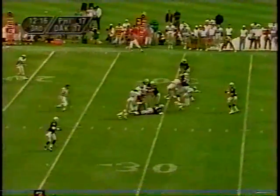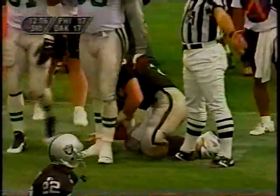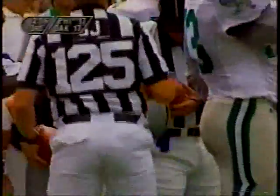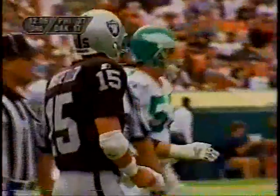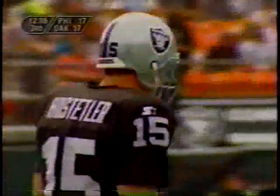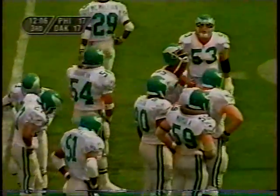And again, the Eagles might have jumped. Hostetler looking for help. This may be a free play for him, and he dives shy of the first down by about a yard. Eric Zomalt is pressed into play with the injury to Michael Zordich, who is inactive today with a groin injury, and the penalty is against the Philadelphia Eagles. That came from the interior. Again, you almost have to be brain dead to not see that ball. How can you jump offside with the ball right in front of you? That's happened all day. By the defense, number 96, 5-yard penalty. That was Mark Gunn.